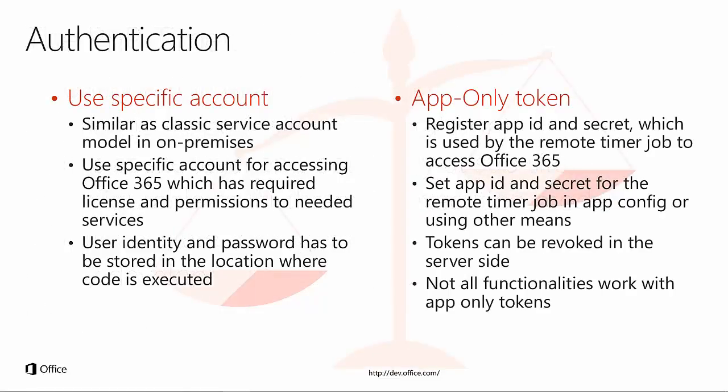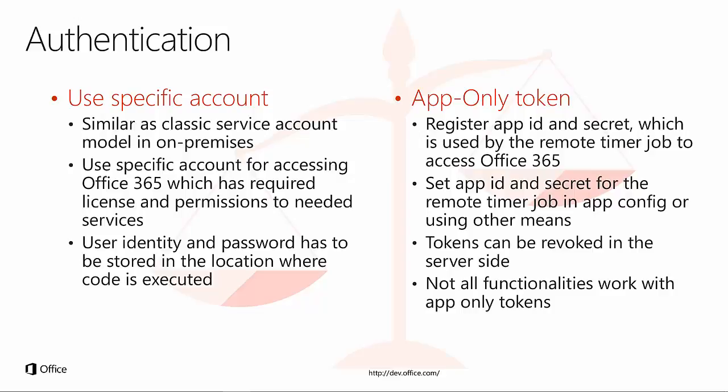With remote timer jobs, you have two options: using specific accounts or app-only tokens. Using specific accounts is similar to the classic service account model in on-premises. You have to create a new account, configure required permissions, and then the remote timer job uses the login and password of this account to access the SharePoint environment.